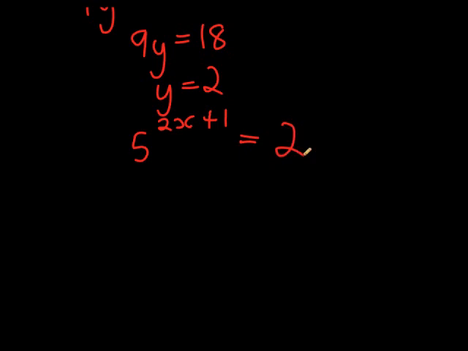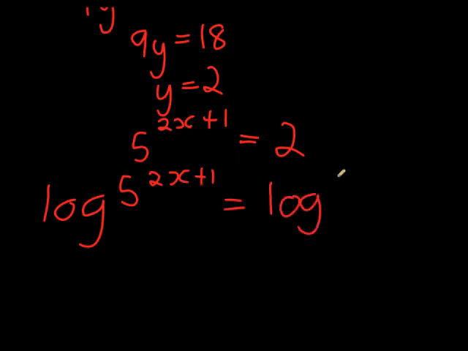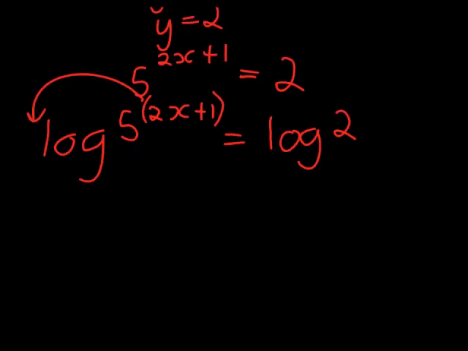So 5^(2x+1) must be equal to 2. Once again, all I need to do is place both of these sides inside a log with a base 10. Then the exponent here, this time the exponent is much more than just an x. It's actually a whole expression, but it doesn't change anything. That whole expression gets multiplied to the front. So we get that expression 2x plus 1, the whole expression gets multiplied with a log 5.